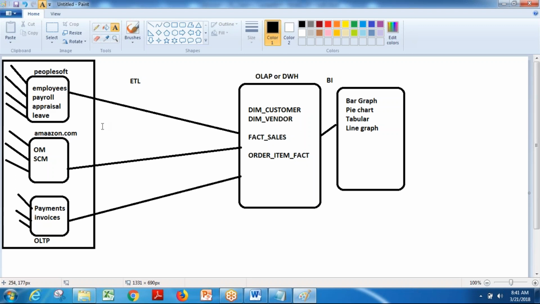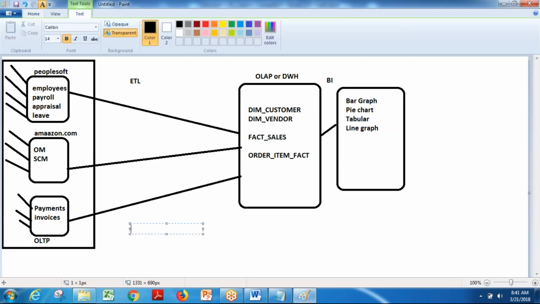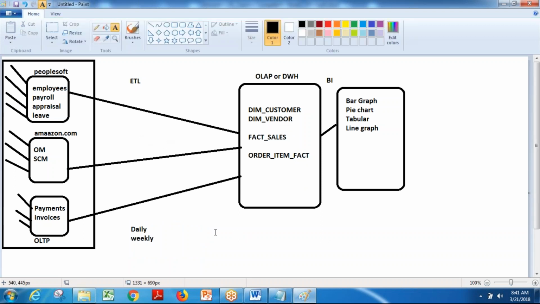Since we integrate the data on a continuous basis, maybe twice a day, daily, or weekly, whatever the ETL programs we develop, those programs will be scheduled and the data integrated continuously into your data warehousing application. That way, the historical data gets accumulated over a time period. So this is about your ETL.